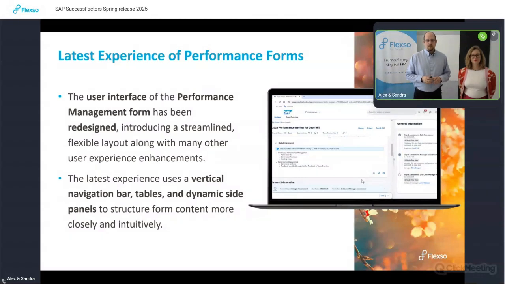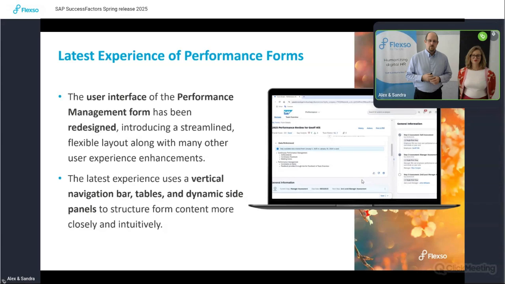And it's also quite easy to activate it or deactivate it via the performance management feature settings. There you have a checkbox and just need to save it, and this is then immediately changed. This is a global setting, so there you don't have the option to say I want to use it for one template but not for the other.